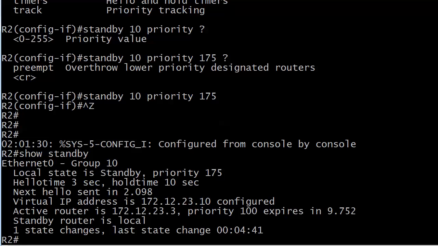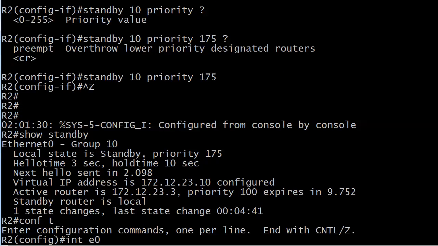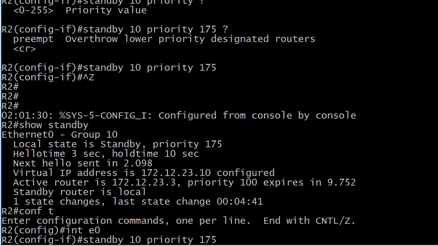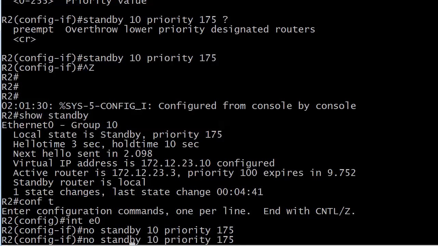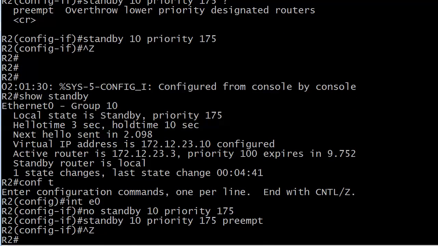What you are actually doing here is just saying, hey, even if there's an active router already chosen, which there probably is, I want this router to take over. Because otherwise, if you didn't use the preempt option, you'd have to reload the routers. It's just a mess. You have to sync things up and get the routers rebooted in just the right order. It's just not the kind of thing we want to do on a production network. So let's go ahead and take that priority command off, and then we'll repeat standby and just put preempt on the end.